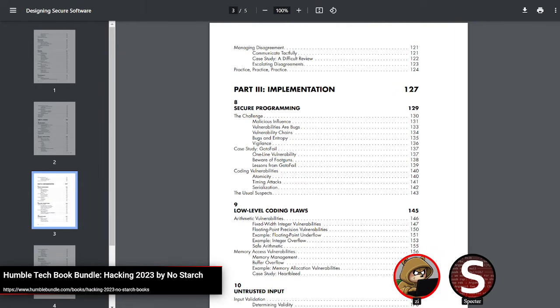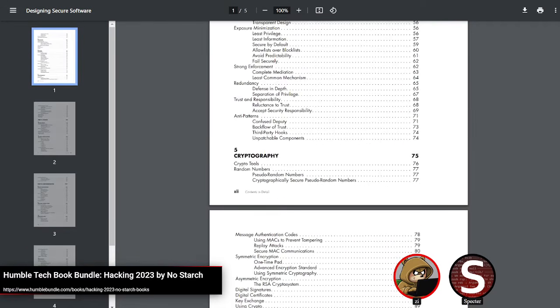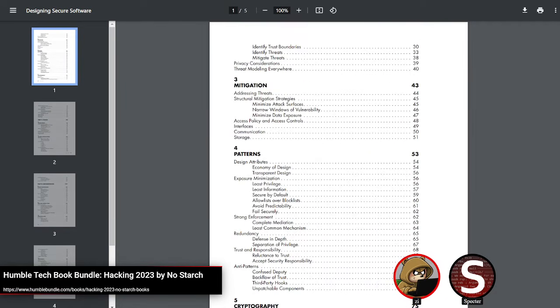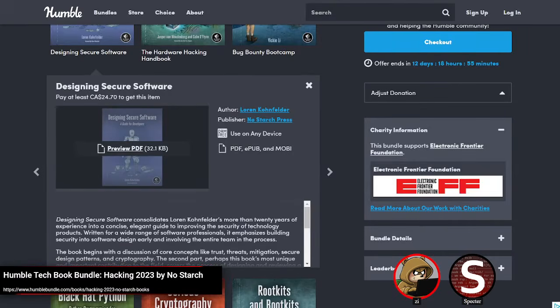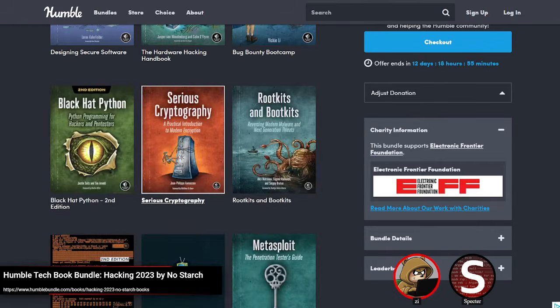This is not one that I have fully reviewed. I've heard a few good things about it, so I'm going to pass it along. It is worth checking out for that side and for some of the explanations on the low level issues and more on preventing them. So it gives you ideas for how to also discover them, but not so much on how to test for them. Rootkits and Bootkits.